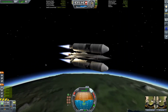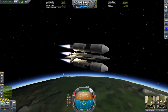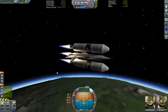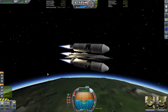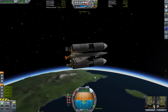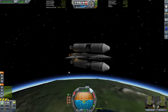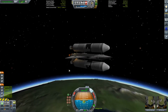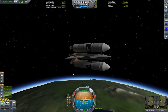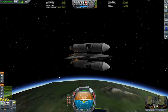But yeah, mistakes can and do start to creep in. It's not going to be too much of a problem today because there's not really a fine margin involved at any point. We're not even going to be really circularizing our orbit because I want to push straight on into space high above Kerbin, which is above 250,000 meters. So we'll be doing that instead of doing an ordinary circularization.